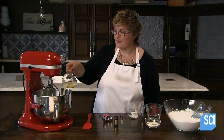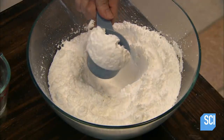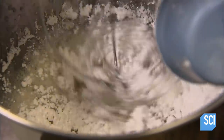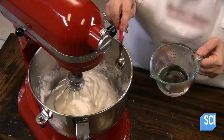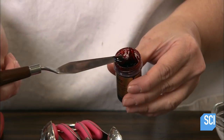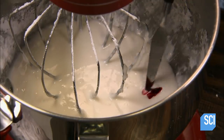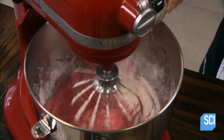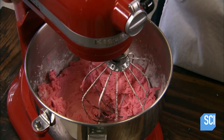She puts the tier back in the fridge. While it's solidifying, she makes the gum paste that will be used to craft the edible flowers. First, she adds icing sugar to egg whites, then thins out the mixture with a teaspoon of water. Next, she adds food coloring. She mixes the ingredients for a couple of minutes until they're thoroughly blended. She adds Tylose powder, a synthetic version of gum arabic, to harden the mixture. After another 15 seconds of mixing, the gum paste is ready for kneading.